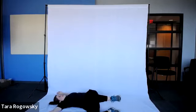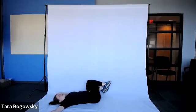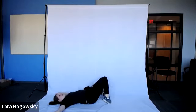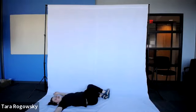Stretching your back. Great. And bring your knees back to center. And let them fall to your left this time. Don't knock anything over in the process like I almost just did. Since your knees are to your left, if you feel your right shoulder peel off the ground a little bit, that is okay. Nice relaxation.